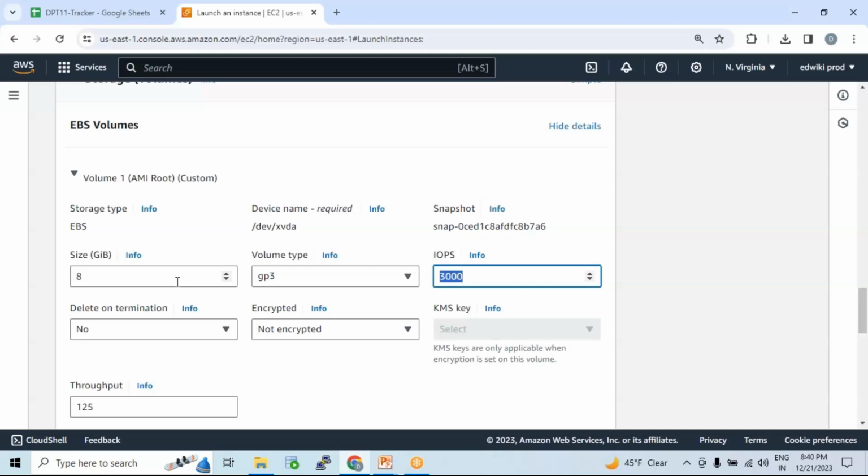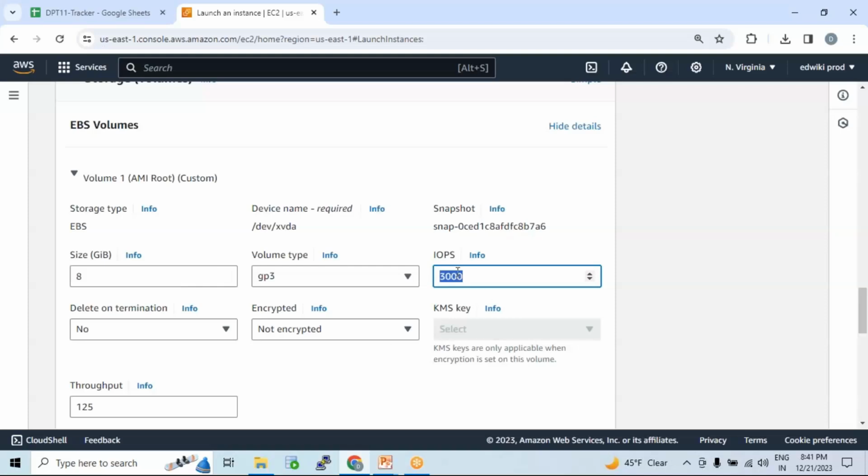So how many write and read operations can be done per second on your disk is called the IOPS value. If it says 3000, it means 3000 input or output, write or read operations can be done on your volume. That is the capacity of the volume, guys.